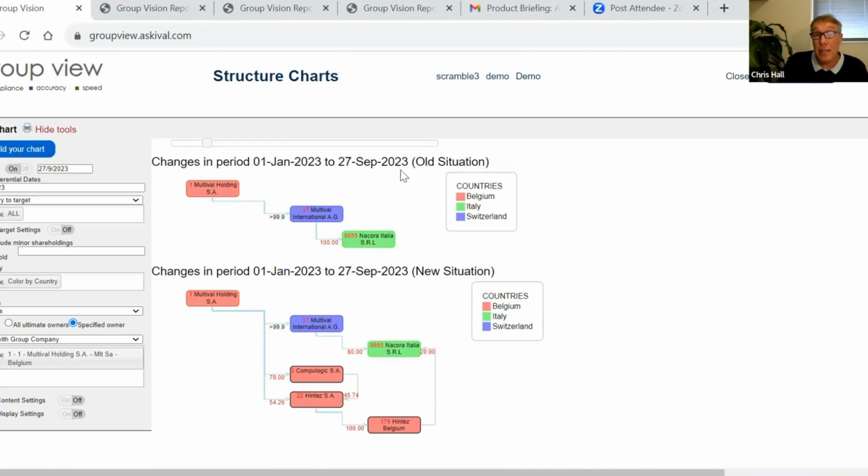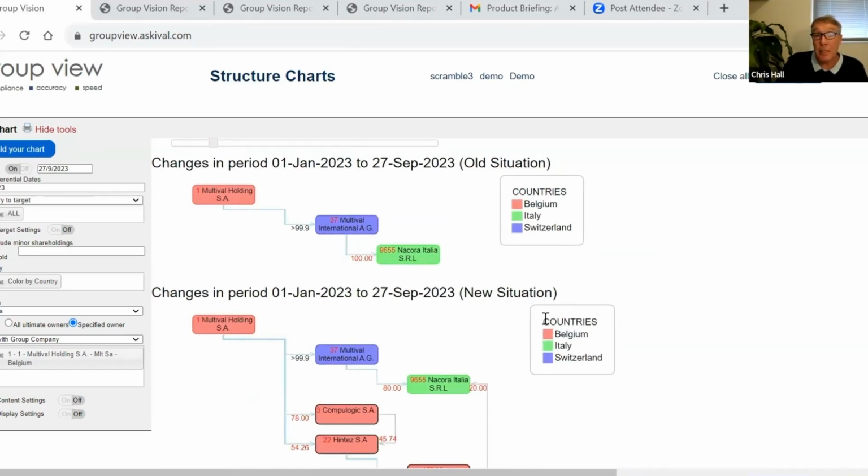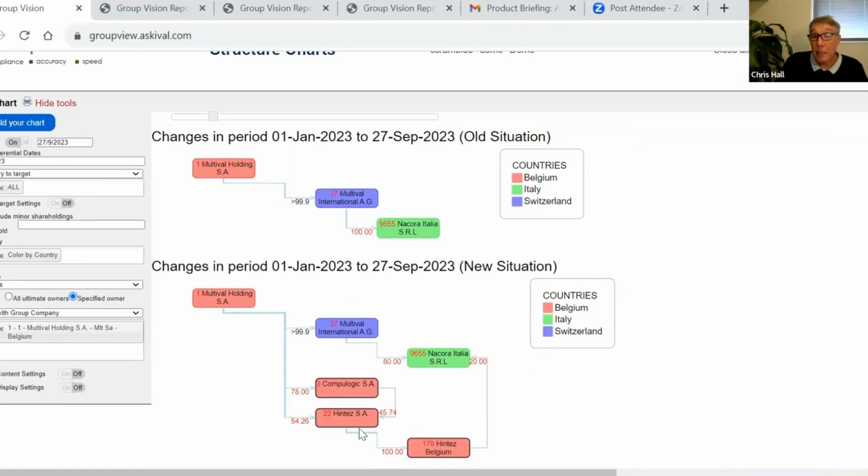What this has done is show the changes in the period, the old situation and the new situation. It's colored in red the shareholdings that have changed. So it's automatically worked out that the old 100% has become an 80 and a 20%. But it will also put the companies in between, because it's important to show these companies as well. And from this, the auditors don't need to look at all the other thousands of companies and percentages, because it's identified what's changed for itself. So it's much more accurate for auditors, or even people wanting to think about restructuring, and it saves a lot of time. It is obviously a tremendously helpful product, and I'm excited to see where this continues to evolve.